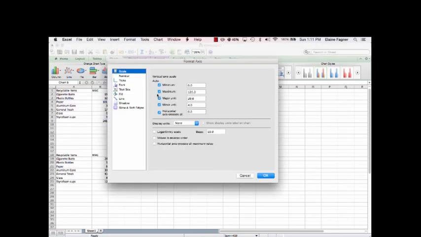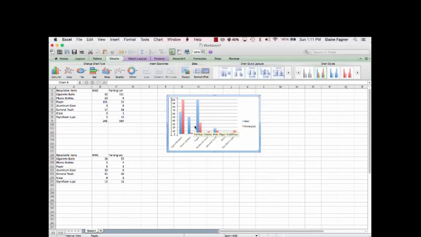I can change that by coming up to the scale right here, and let's say I wanted to make it 100. So it's going to actually be a little taller than that. So you can see this really shows that well. So this graph goes with this, and that tells me that we have a problem with cigarette butts, plastic bottles, paper are our top 3 problems in the MAC building, but our top 3 problems in the parking lot are not the same. Obviously cigarette butts, paper, and then next in line are the styrofoam cups and general trash. So my plan might be a little different.